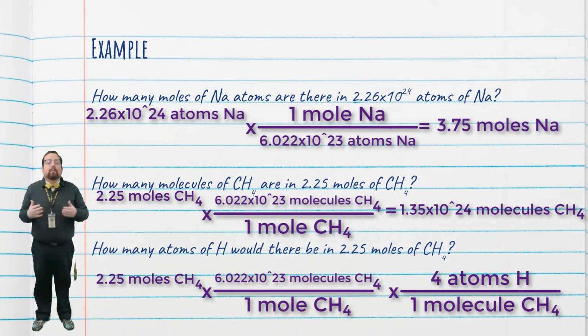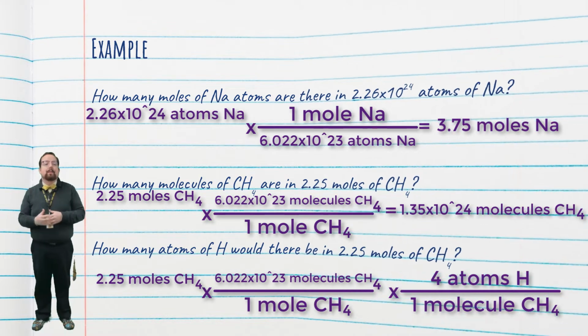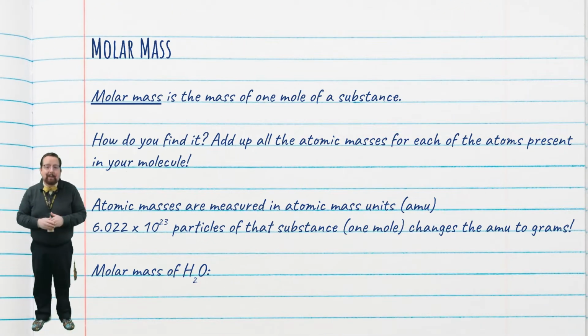The mole is really important in chemistry because we can't count each individual atom or molecule that we have and know exactly how our reaction will take place. Atoms and molecules are generally so small that it would be impossible to count up each one. Plus, it's a really big number. What we can measure easily is the mass, or grams, of a substance. If only we had a conversion factor from grams to moles. Oh wait, we do. It's called the molar mass.